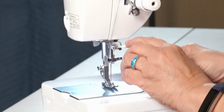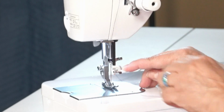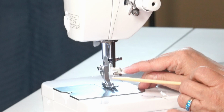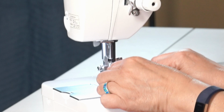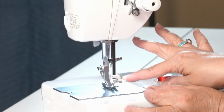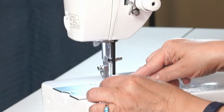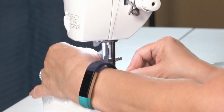All right, I'm gonna come down. What I do is, there's a little red, I know it's really hard to see, but if you're doing this with your machine, there's a teeny tiny red dot right here on your threader. I catch my thread there. I'm holding the threader all the way down, holding it in towards the front, I've not moved it towards the needle. I wanna catch that little red knob, bring my thread over.